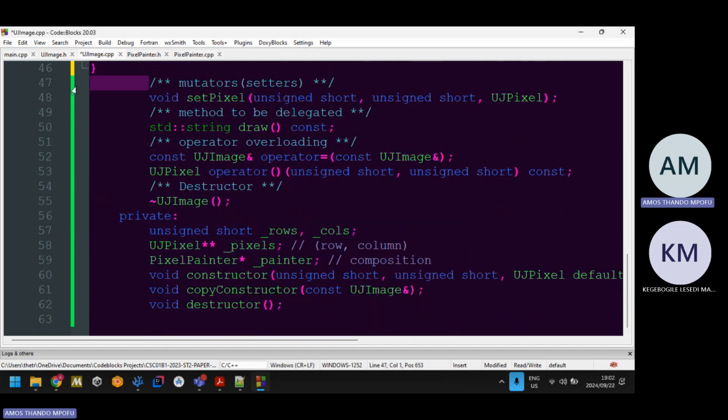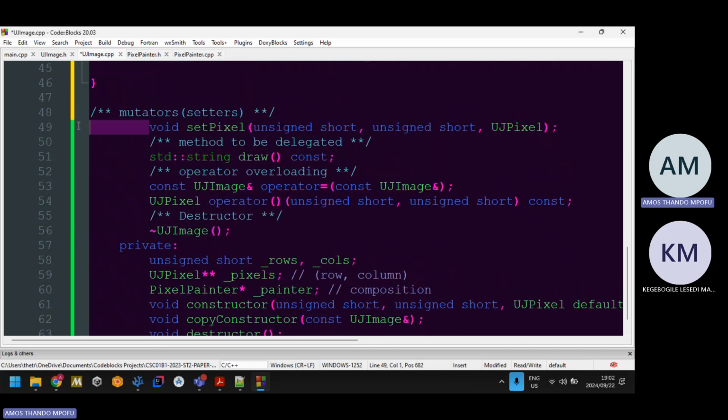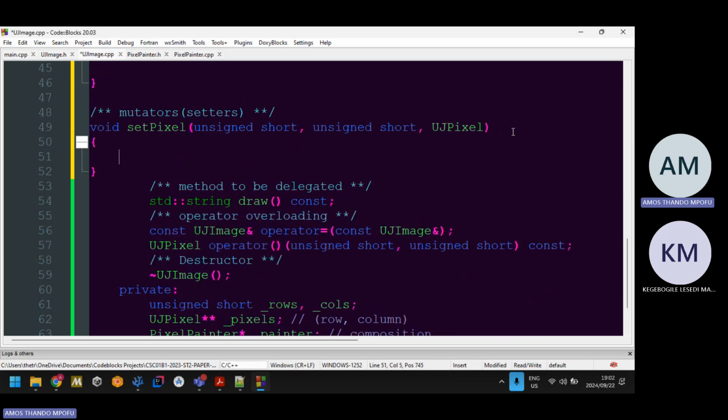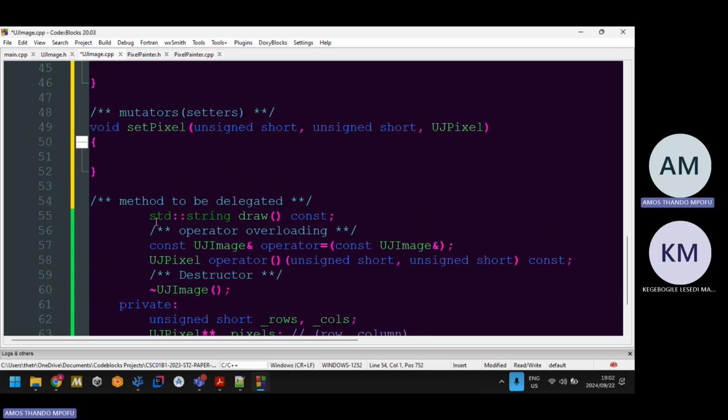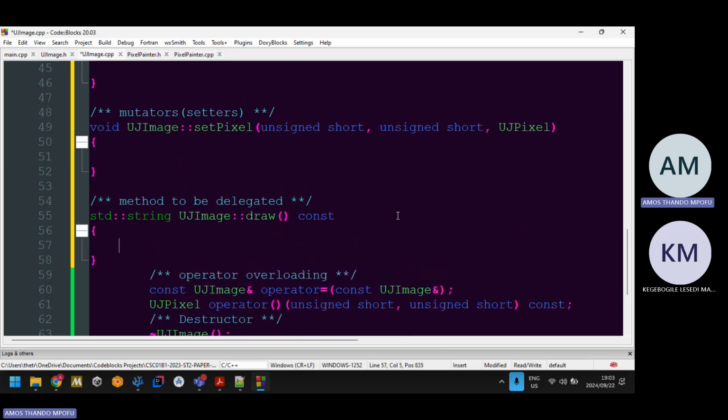And then there are my mutators. So far, I only have one. And then this is the method that needs to be delegated. Okay, I keep forgetting. I must not forget to specify where these functions are coming from. They're coming from UJ image class.